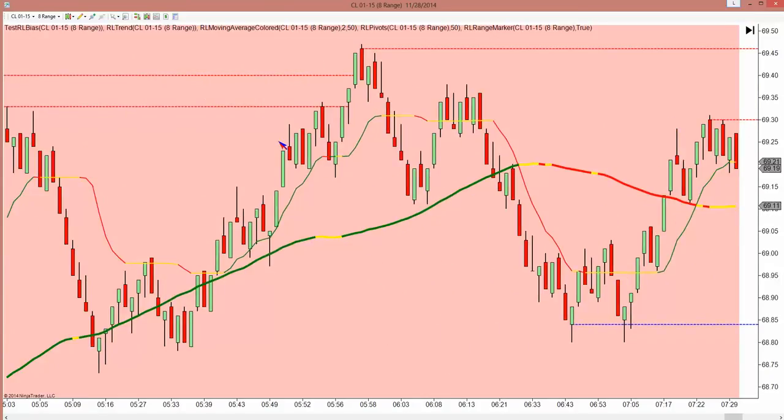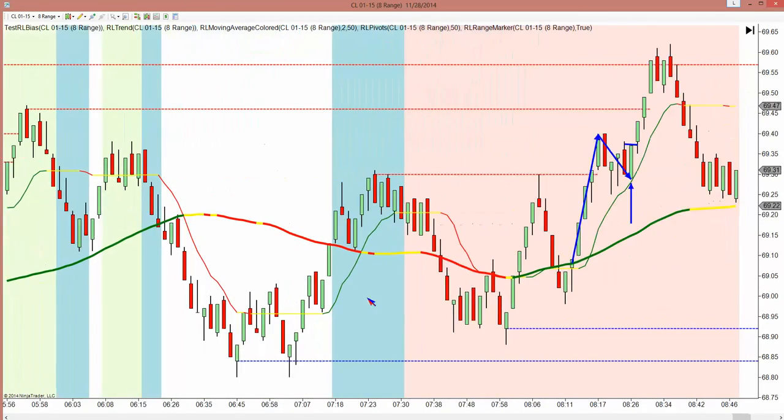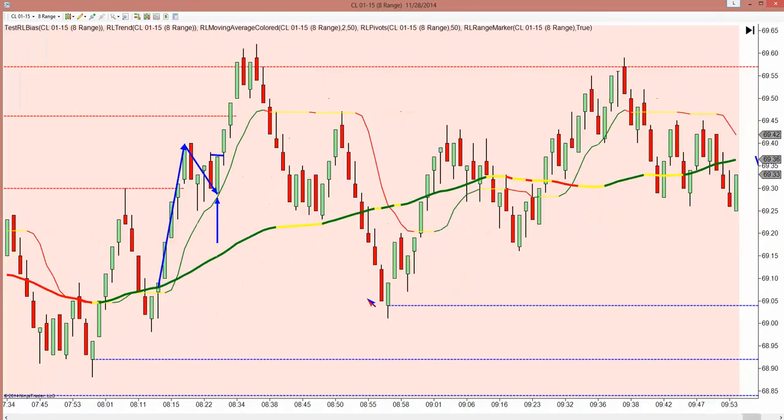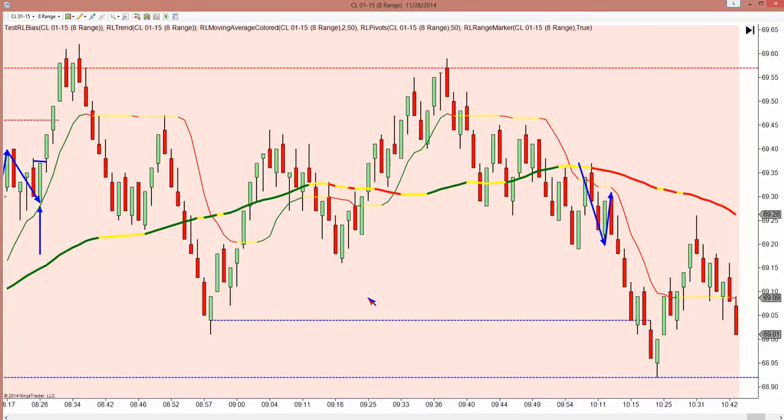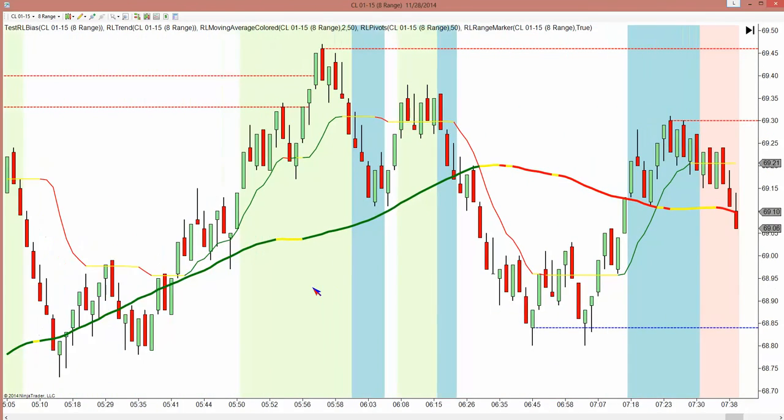Hold on one second here. Let me refresh this chart. I hope you can still see it. Can you still see the color? Because the color all changed. Okay. The period that we were trading it is all the same, but I could see that what I needed to do was just refresh the chart.